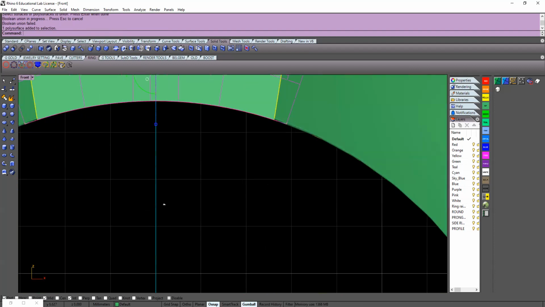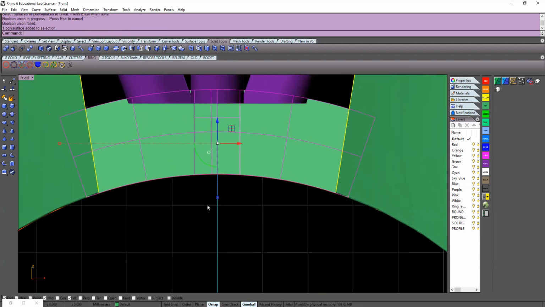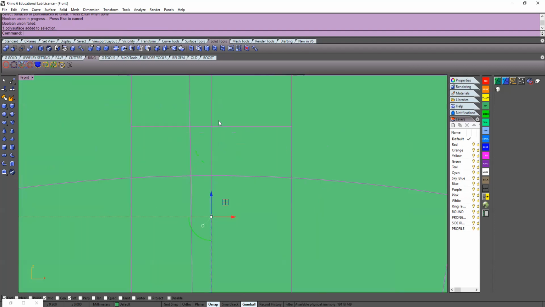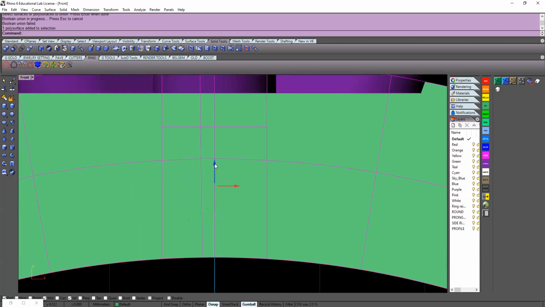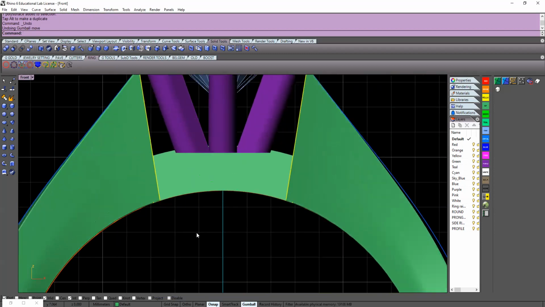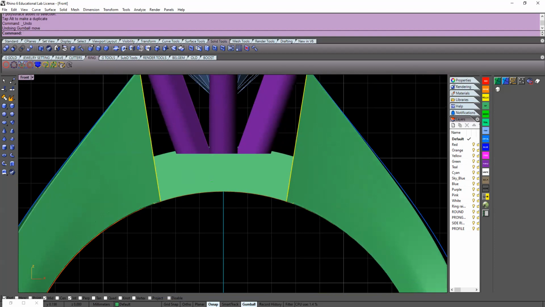So I'm going to go to my front view and I'm just going to move this in any direction the tiniest bit. I'm going to move it up, just like that. Or I could click on it and type 0.001. There. That should do the trick. It might have issues because I filleted one and not the other, but let's see.